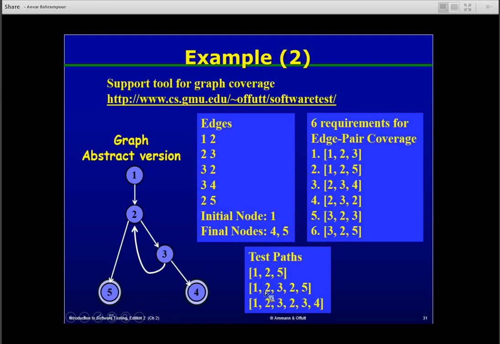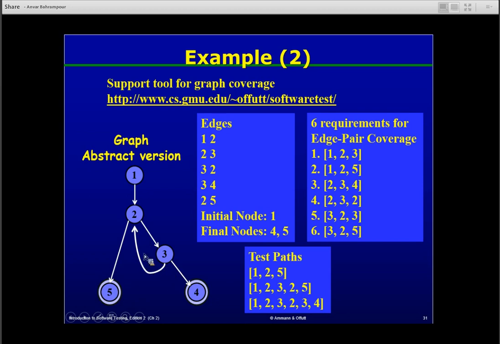The next edge pair covered by this path is the one that connects state 3 to state 2 again. This edge pair could be covered again by this execution path. And the last edge pair covered by this execution path is the one that connects state 3 to state 2 and state 2 to state 5.